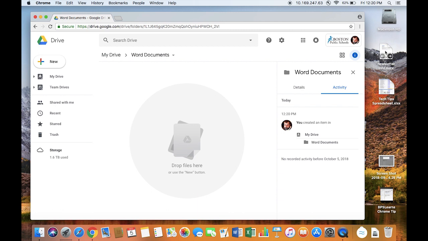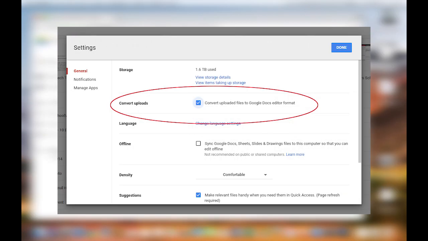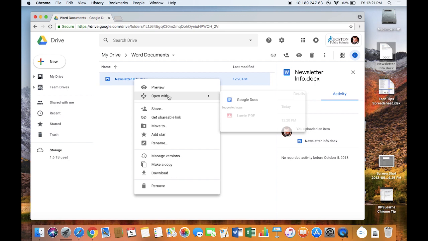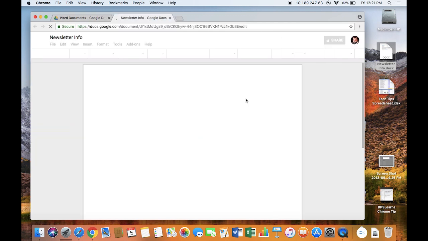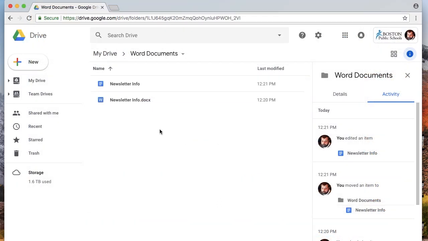First option is to upload your Word document to your Google Drive. It will either convert automatically to Google Docs format, or you can choose Open with Google Docs to convert. Google Docs will automatically create a copy of your document before converting, so your original Word document is safe in case you want to go back to Word. Some advanced formatting or fonts may be lost, but most of the document should convert accurately. One advantage to this method is that your document is now in Google Drive, safe and accessible from any device, and easily shareable with colleagues and students through other G Suite apps such as Gmail or Google Classroom.